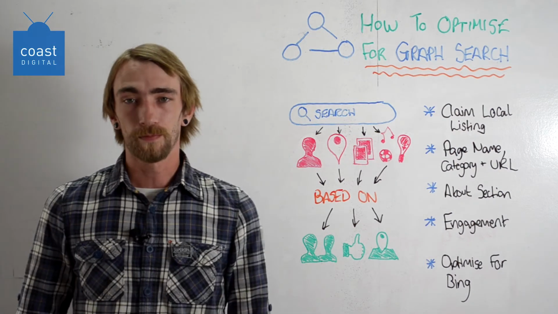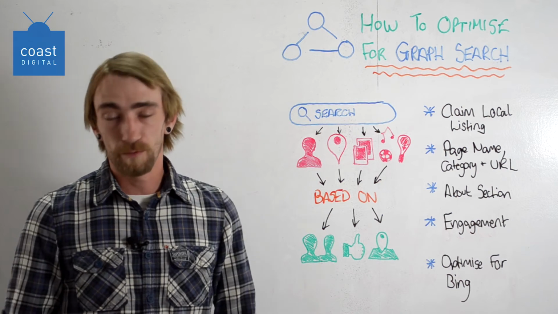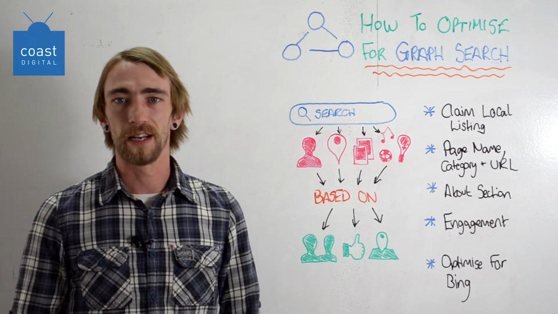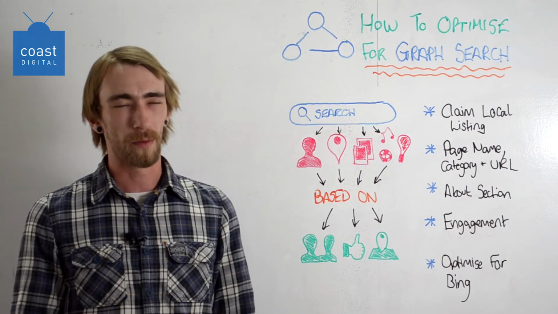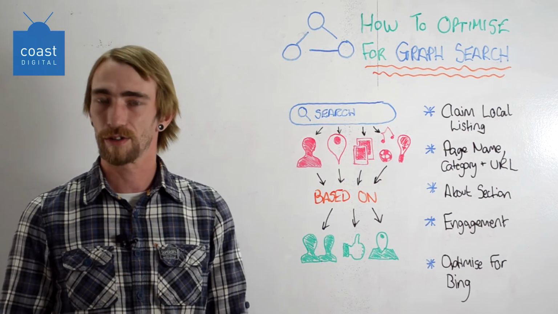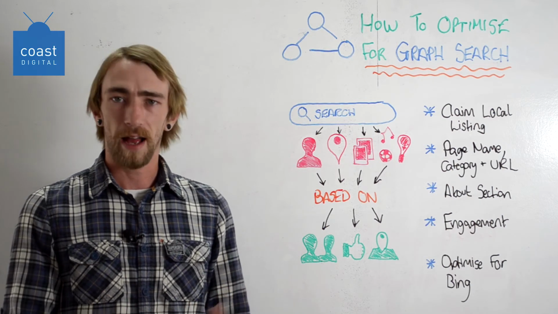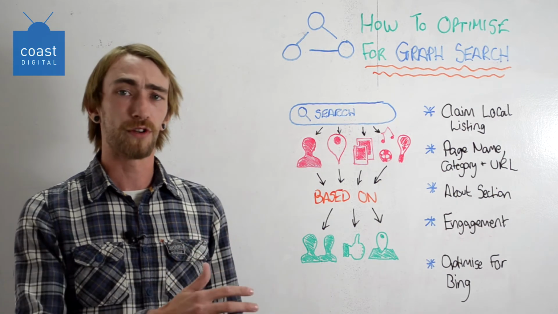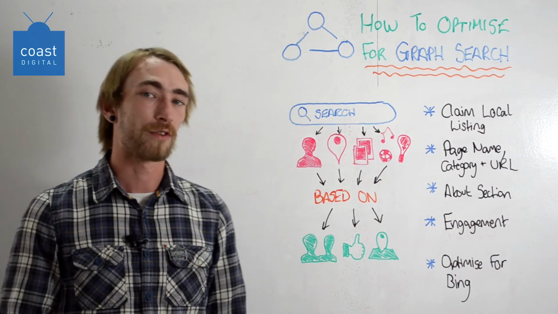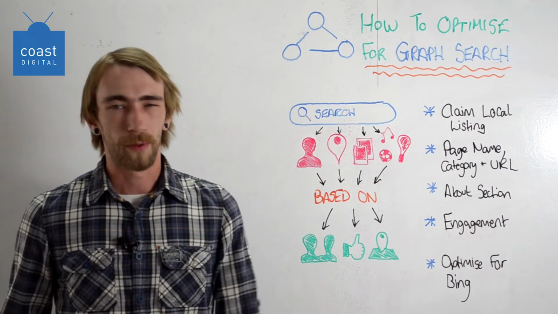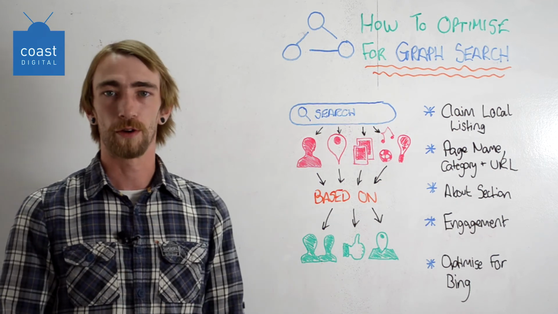Next is engagement. Now this is likes and check-ins, that sort of stuff. Really, it's old-fashioned social media marketing. It's all about getting as much engagement as possible, people commenting, people liking your photos, people liking your statuses, sharing it. All that stuff based on the algorithm that Facebook uses to rank stuff in your newsfeed is going to be applicable when it comes to Graph Search as well. So things like encouraging people to check in at your business, encouraging people to like, to share, to tag photos that you post.